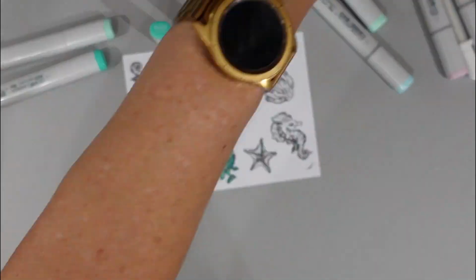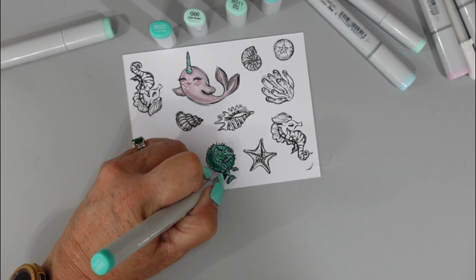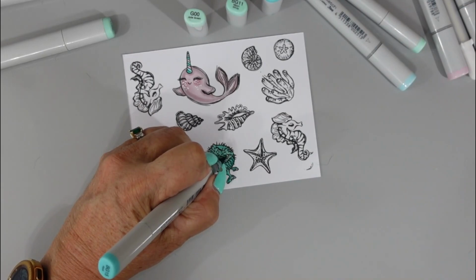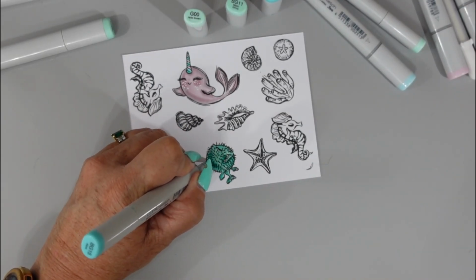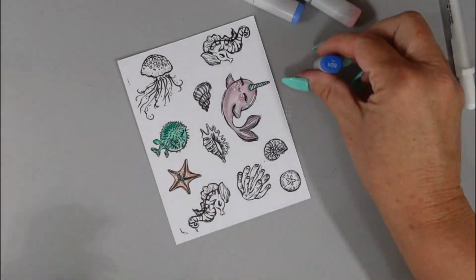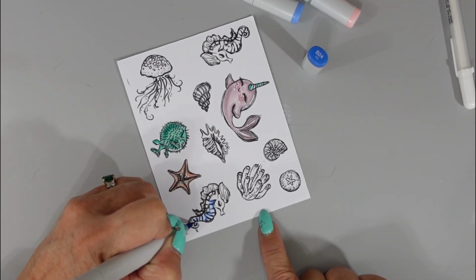I am going to be creating an A2 size card, so I will take a piece of, it's kind of like a teal paper, and I will create a top folding A2 size card, which is going to be 4 1/4 by 5 1/2. So I'm going to move on to my little seahorse.